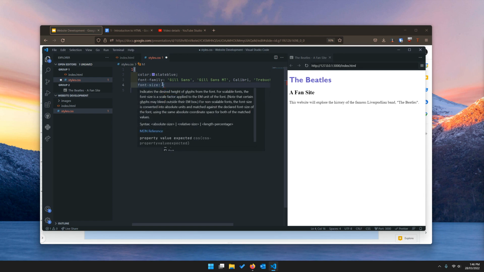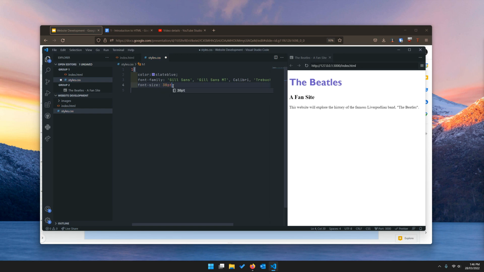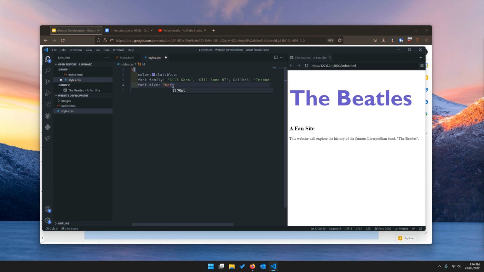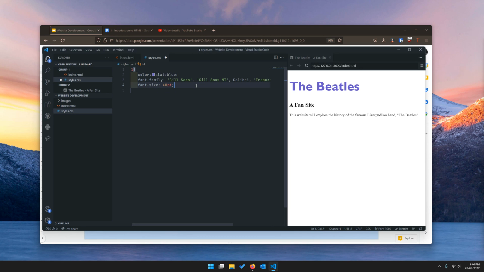What I might do for now is use a measurement that I'm familiar with from, say, Microsoft Word, which is points. So if I did 30 pt, it's a bit bigger. If I do 60 pt or 70 pt, it's even bigger again. So let's keep it around 40. That looks all right. Doesn't look great, but that's my H1.